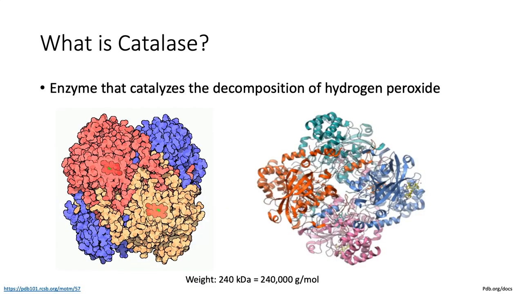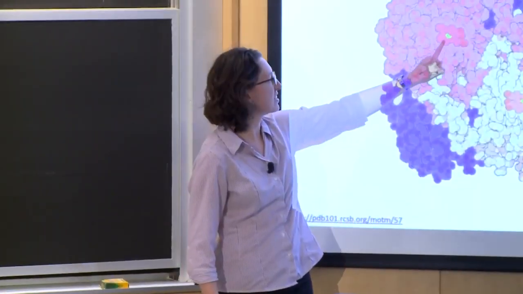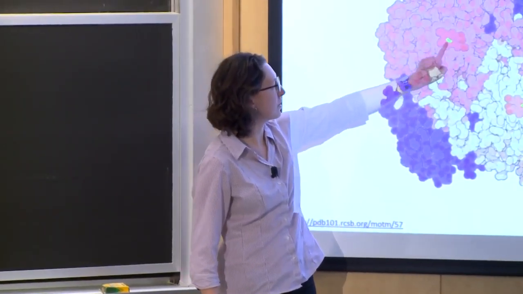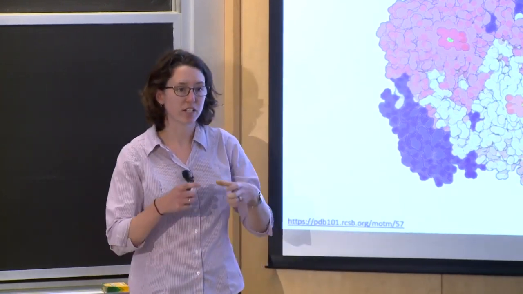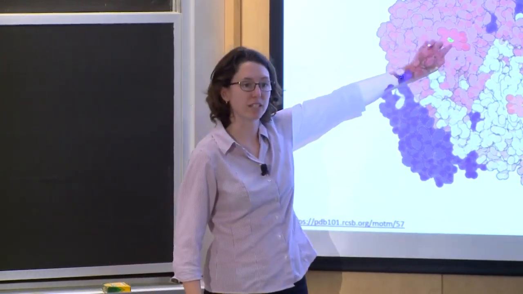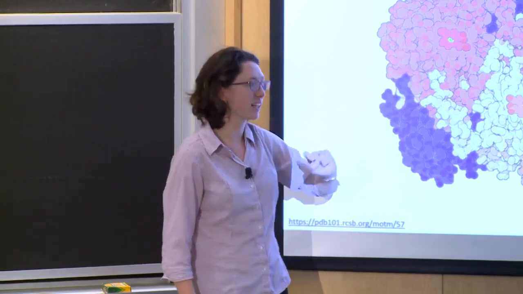So our specific enzyme is Catalase, and here are a couple of pictures of Catalase, or artist renditions of Catalase. This is a space-filling model of what it would look like if all of the atoms were 3D balls. You can see it has 4 different subdomains here, and then these darker parts in the middle with the little green dot, those are your heme centers. These are iron molecules, and that's where the chemistry happens. So these are the active sites of the Catalase.